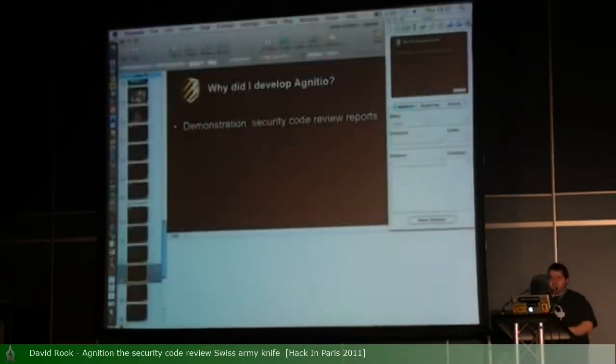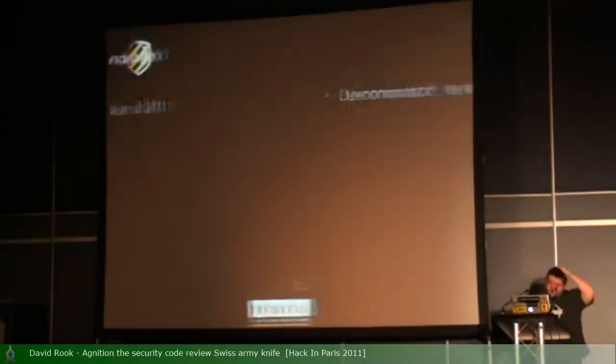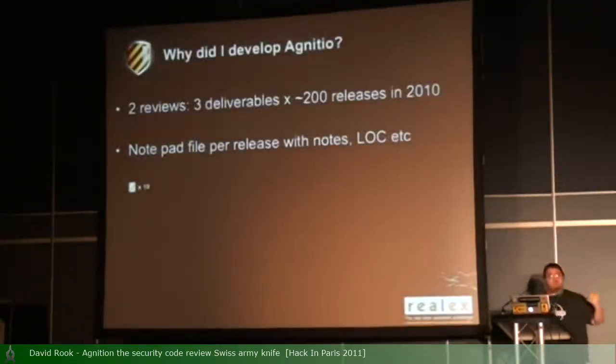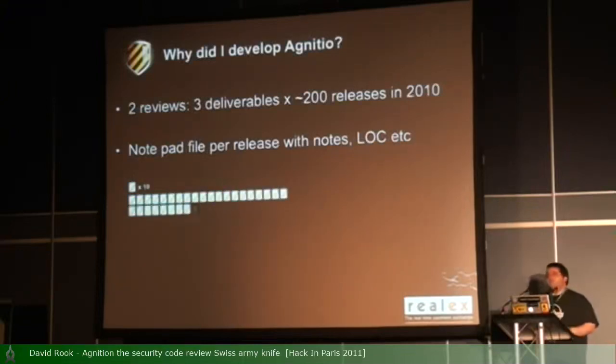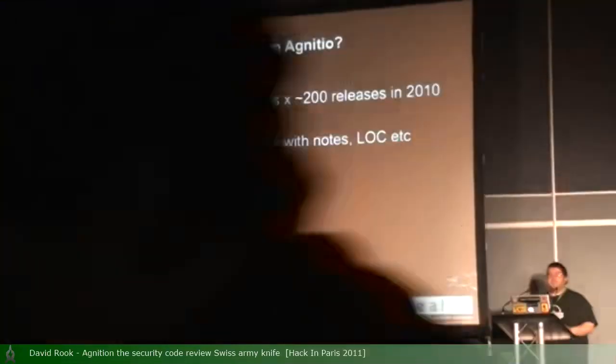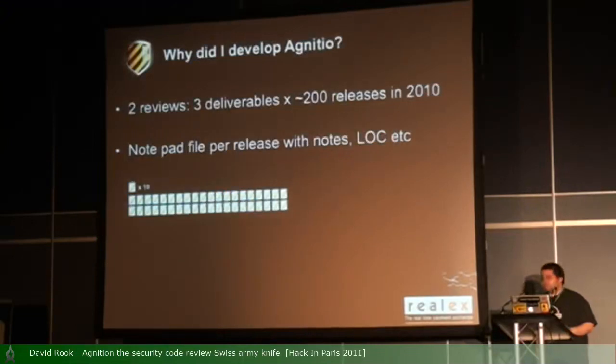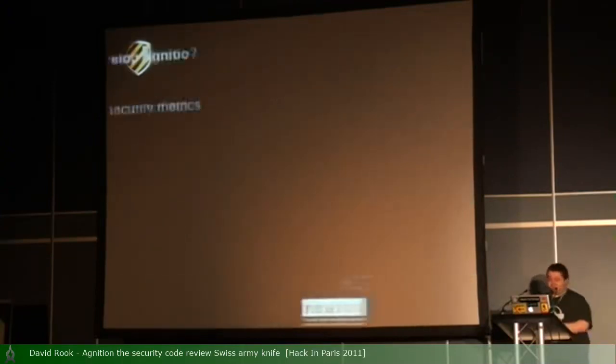Okay. So the final piece of evidence that we used to produce was a notepad file. Pretty basic. We just put things in there like, what files have we reviewed, what bugs have we raised, how many lines of code, all of those kind of things. Which meant when we started to say, yeah, we should generate metrics for application security, we're sitting there with like 400 notepad files. And I said, again, that's just not going to fly.